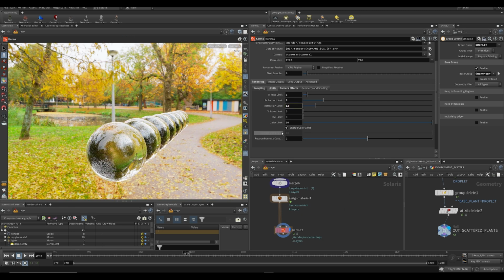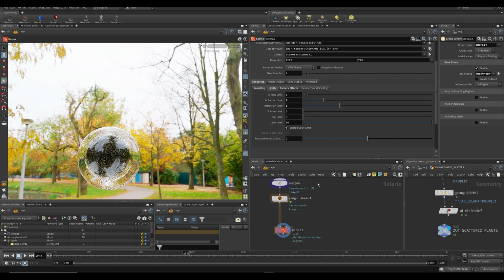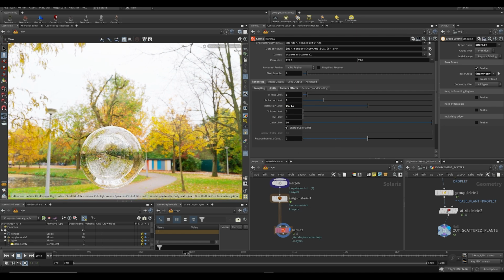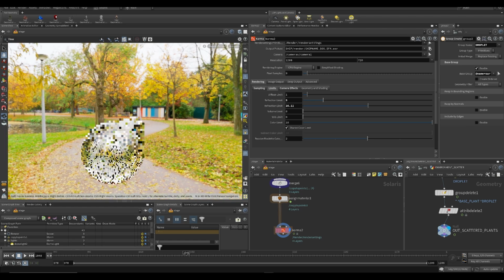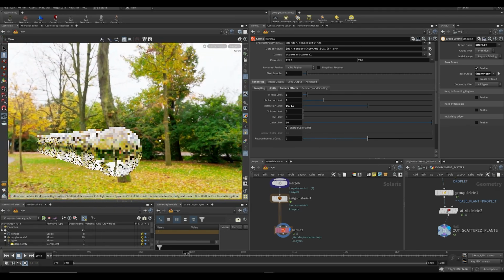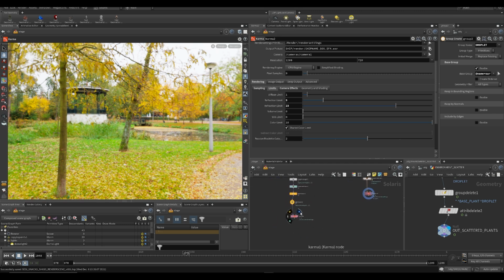If I make it 8, and it probably needs to be even higher in this case, see, if I make it higher, you can look through the entire thing. I hope that makes sense. So you want to keep this as low as possible while still looking good.